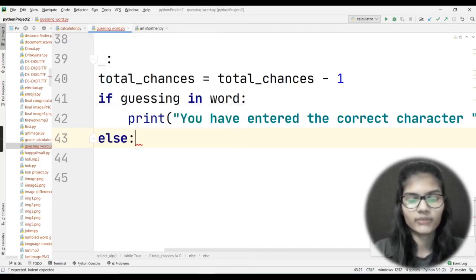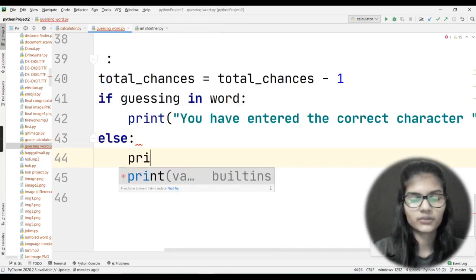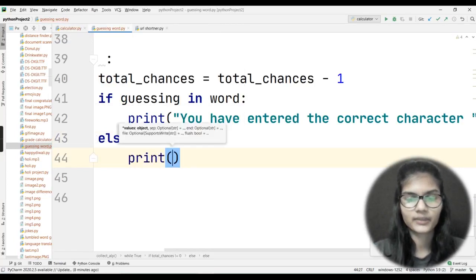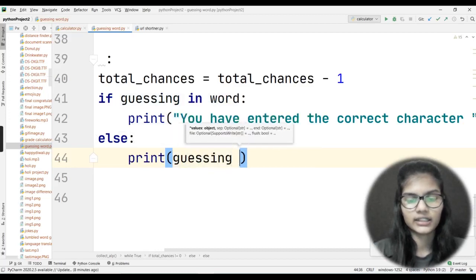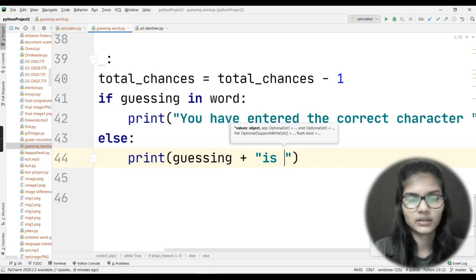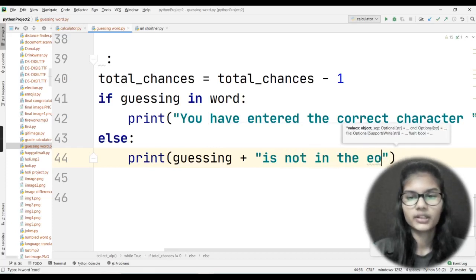After that I have my else condition here as well, so I could use print, guessing, plus sign, and "is not in the word".